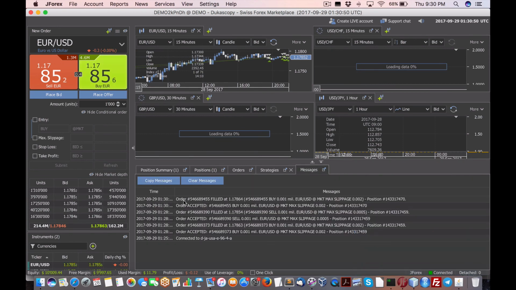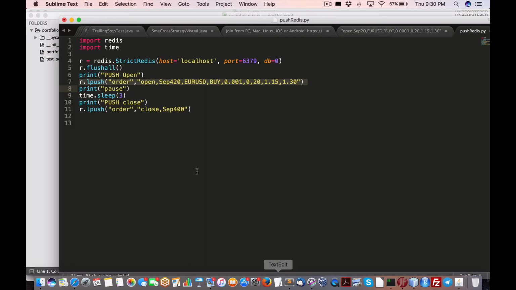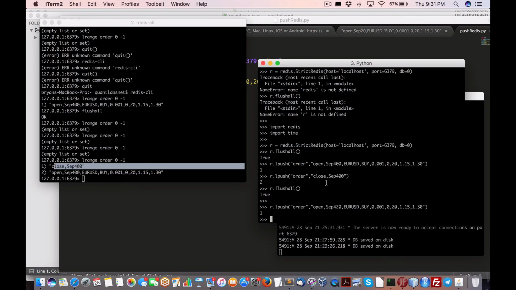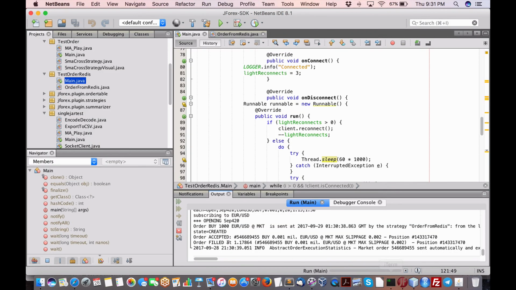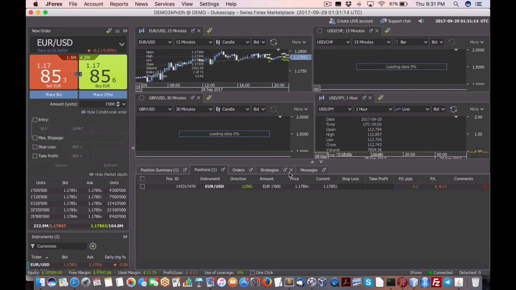That's our buy position with its ID ending in 70. Cool. All right, so last time this should work. Let's put that order in for the close. Let's check everything looks okay in the Java. Just looking at JForex positions. There's that position that we want that's still open.